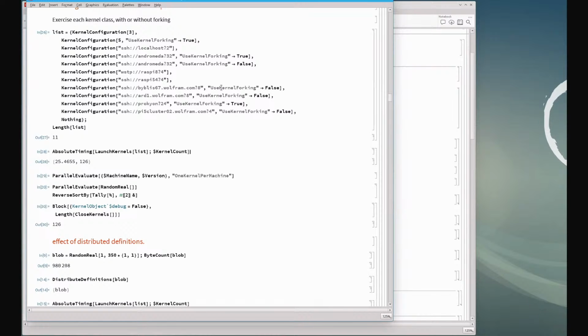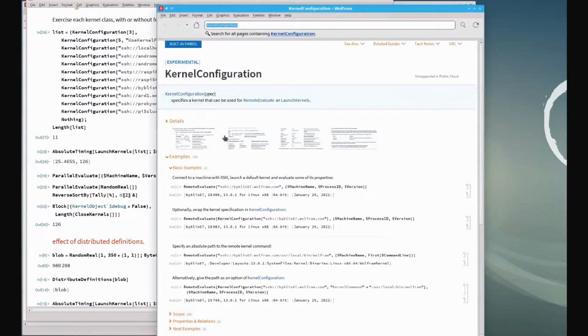Okay, I mean we can. It's nothing new. That has been in the code for about three versions now. Can you show me the list? So the second argument of kernel configuration can be an association, true or not true? No, this is not true. Well, that has to be fixed.